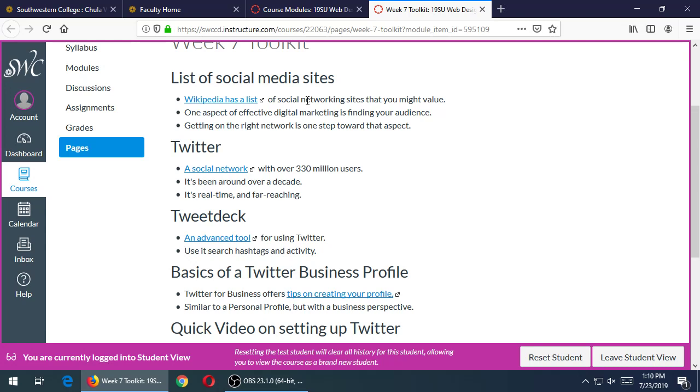Well, this article has a list of more than 100 social networks. And the point is, well, why don't I just get on the big ones, Facebook, Twitter, Instagram? Well, even deciding what the big ones or the relevant ones are, you're going to think about maybe 5 to 10 of them. Do I need to be on them all? Maybe yes, maybe no. It's about finding your target audience. And the reason I have a list right here of some of these networks that you've never heard of or that I've never heard of, how many of you have heard of the network Peach? Nope. What about Mastodon? Nope.